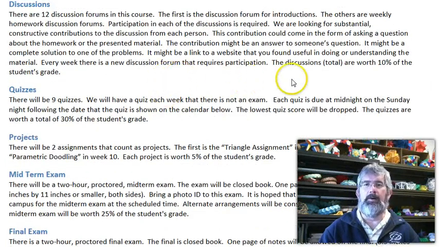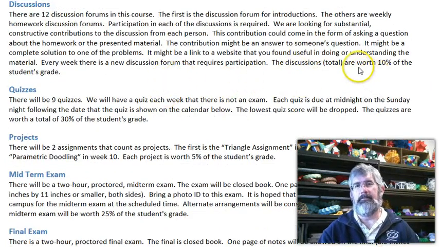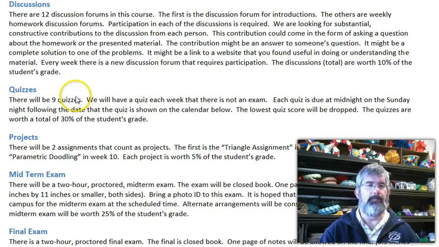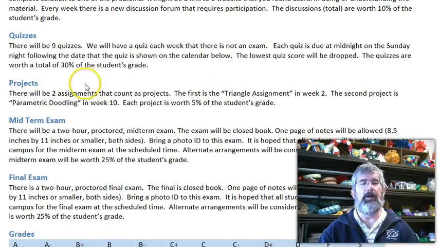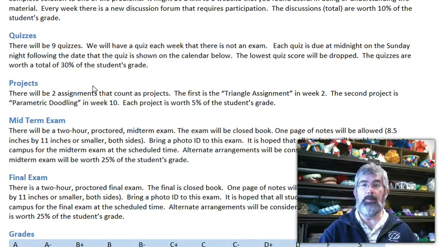Anyway, so that's 10% of your grade. Not a lot, but a letter grade. Quizzes. Yes, each week there is a quiz, except on the weeks when there's a midterm or a final. So of the 11 weeks, there's 9 quizzes. The quiz will appear generally on Wednesday during the week, and it'll be due Sunday night at midnight or 11:59 p.m. When WAMAP shuts off at 11:59, that's it.